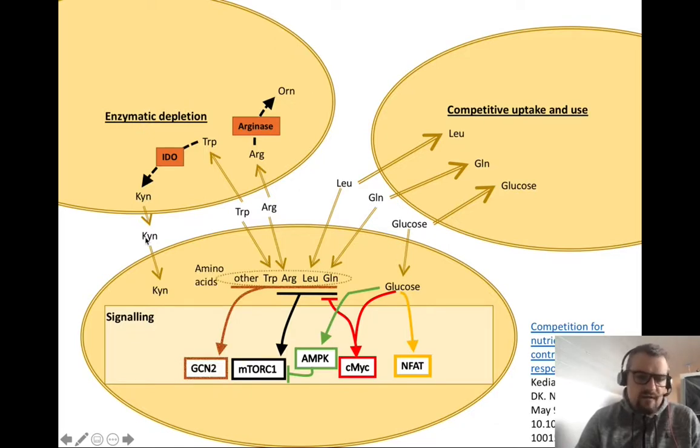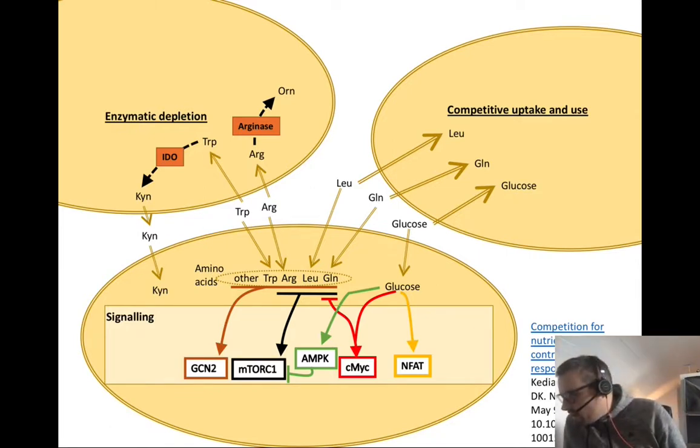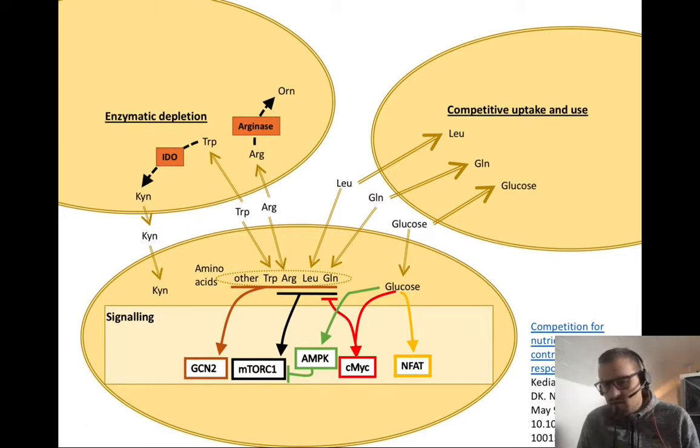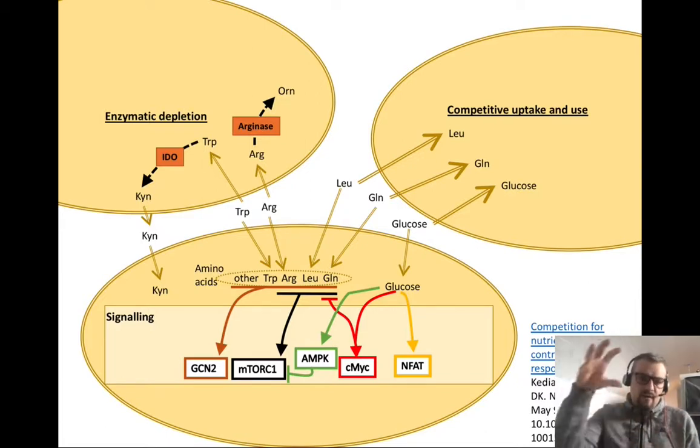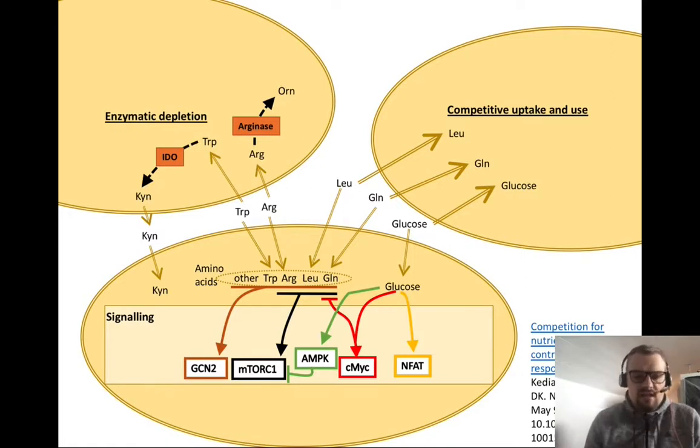It's kynurenine and its metabolites. So tryptophan is able to activate another kinase, which we haven't discussed much yet. Another amino acid sensor kinase called GCN2, which has implications for immune cells. This is more of a general amino acid sensor. It actually senses the levels of uncharged tRNA. So if your general pool of amino acids becomes depleted, you get uncharged tRNA, as in a tRNA without an amino acid attached to it, and that's what activates GCN2. So quite a general amino acid sensor.